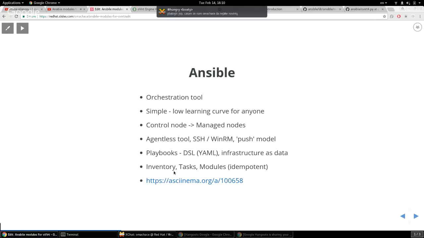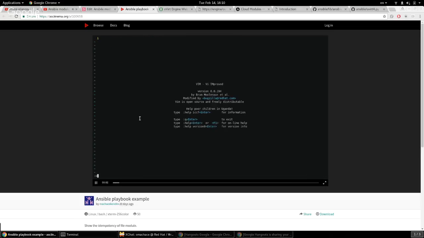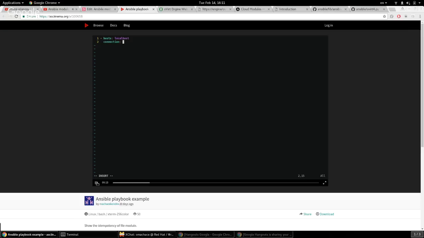Now, I will show you a short example of how an Ansible playbook looks like and how it's executed. Here I will create a playbook called example. The first thing you always need to specify is which hosts you want to use. In this example, we only use localhost, which means we won't be using any managed nodes.